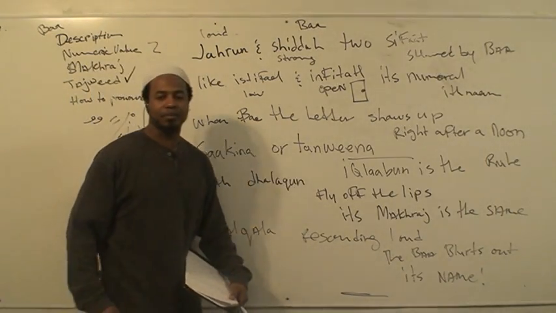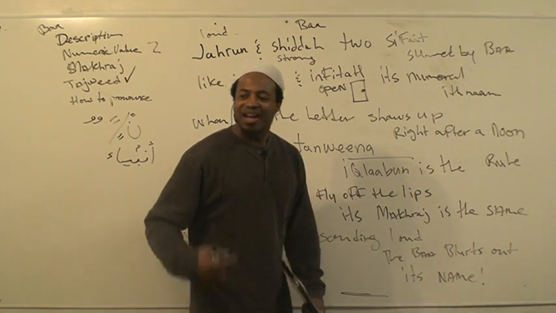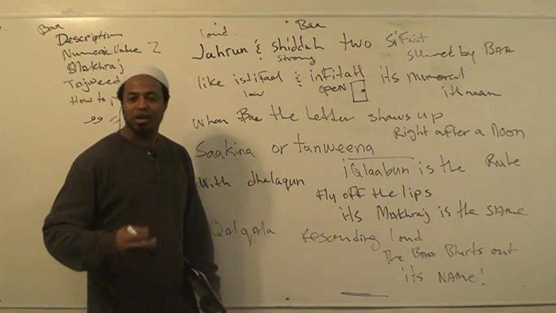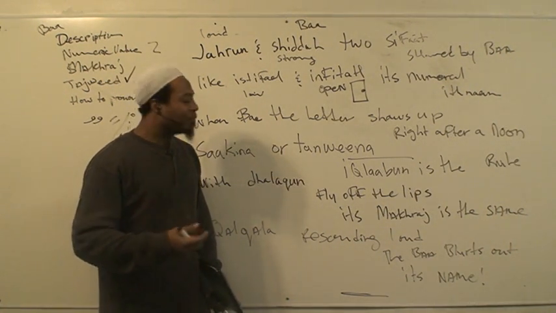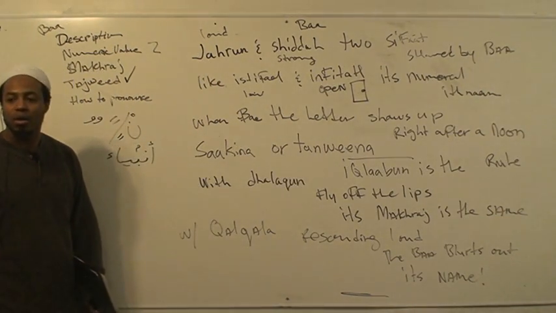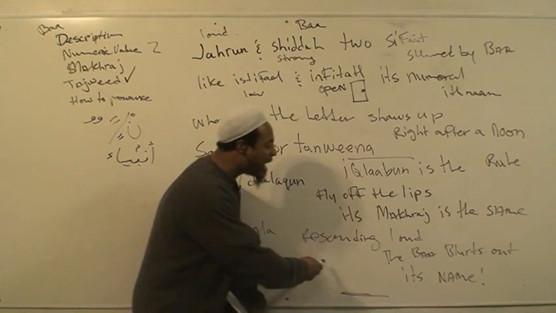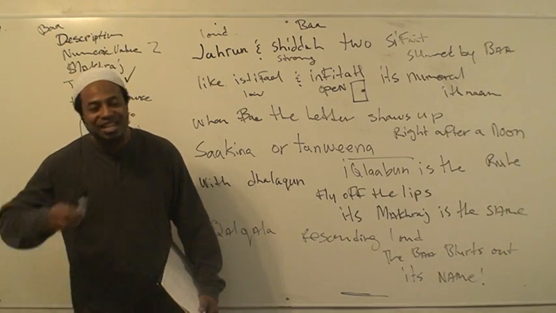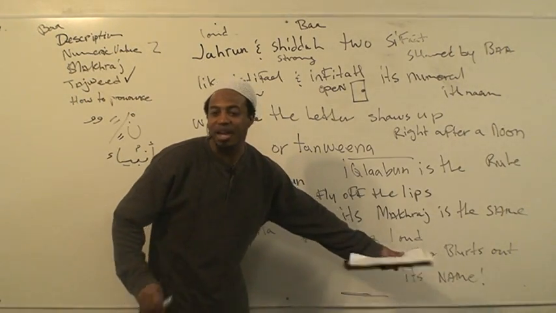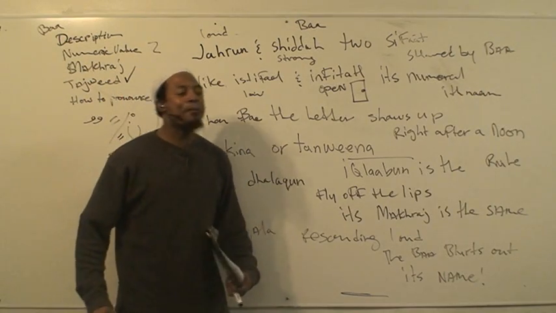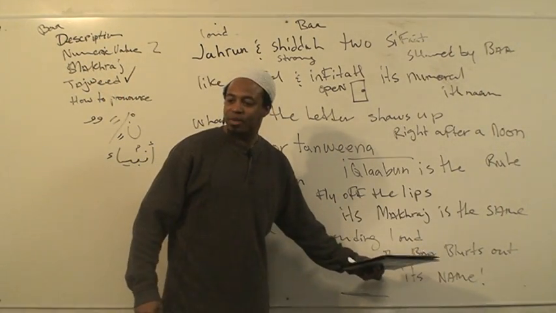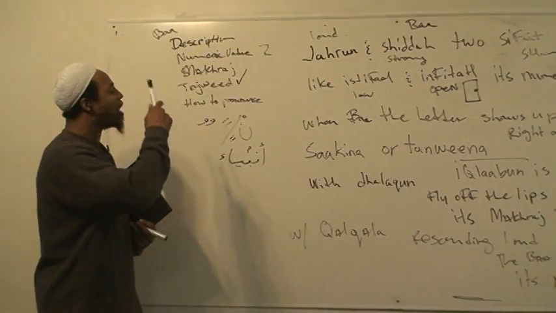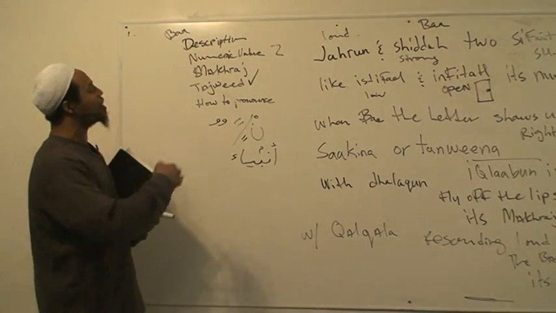Say ibba. Say al-haqqa. That has qalqala. You see how it repeats itself? Al-haqqa. Hajj. You see that? So this is another ba. Say rabb. So here it goes with qalqala resounding loud. The ba blurts out its name. So if you say ibba, you see it said ba. It blurts out its name. And its name is what? Ba. You see how they blurted out its name? And that's all you need to know with regards to ba. You have the sifat, you have the makhraj, you know how to pronounce it, you know its numeric value, everything you need to go right there.